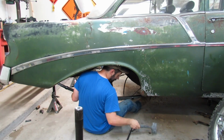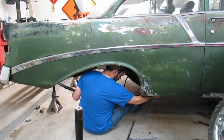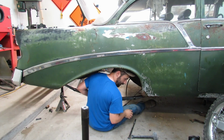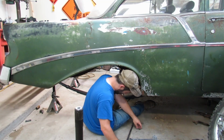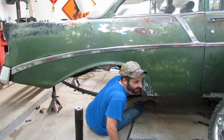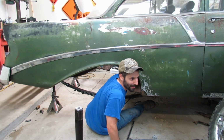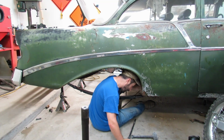We are just about lined up. There we go. Oh, beautiful, like a glove, as they say. You know, the manual from 1956 says to line the bolt up with the hole. That's exactly what I did, and the bolt went in. Isn't that amazing? Okay, I'm getting the nut on right now.